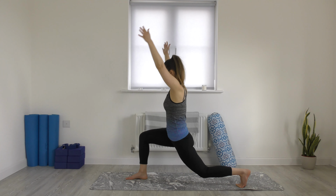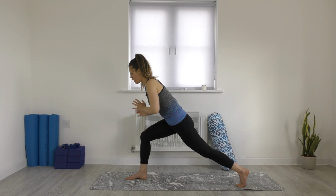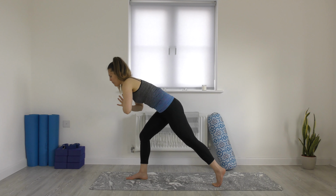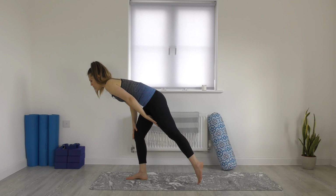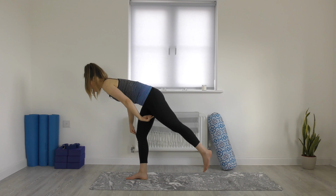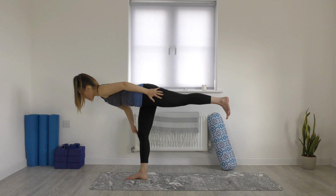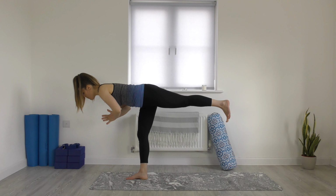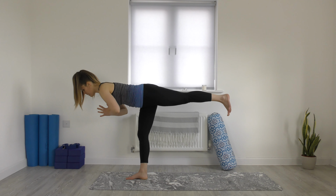Inhale through to center, bring the hands at your heart, lift that back knee, shift your weight to the right leg, maybe step it forward slightly, and then start to come forward. You can stay on your toes, maybe lift the leg all the way off the ground, point the toes to the ground, and most of you parallel to the ground. Upper body is also in line with the ground, so we're not folding forwards.